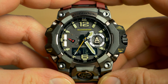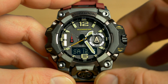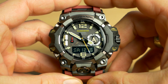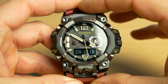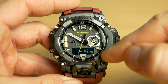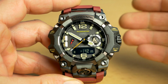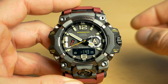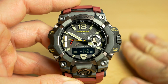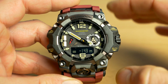So that's it when it comes to these regular functions, including the barometer and thermometer. And now we're going to cover the altimeter and the compass, because the compass also has navigation. Okay, the next function is the altimeter. In the home screen, you press the altimeter button and the watch starts measuring the altitude. Like I said, it doesn't measure the altitude but calculates it based on the barometric pressure, which is why these altimeters are really not that accurate. You always have to reset or recalibrate them when you're starting your hike. You have to be at a known height, enter that height into the altimeter, and then it's going to show the difference pretty accurately.